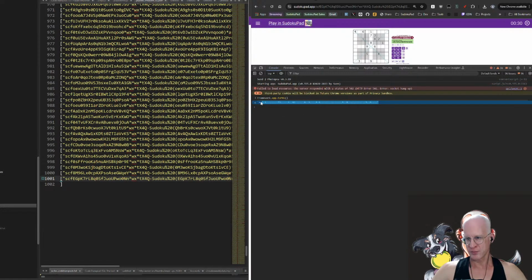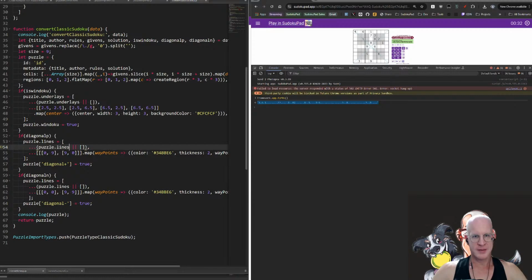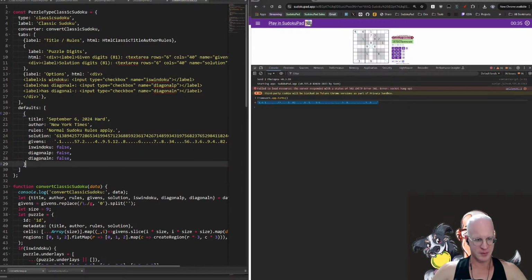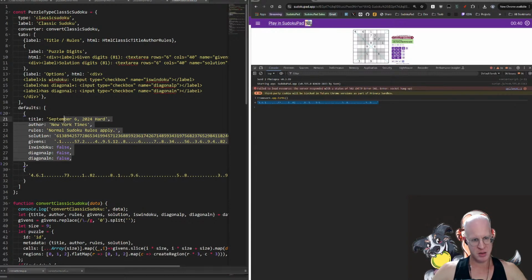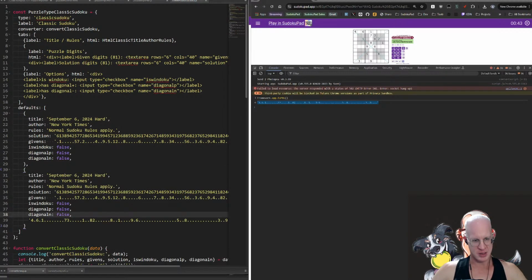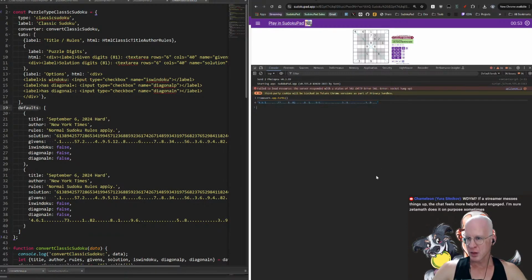Let's grab that. Let's add it as a second example, second default. I should really call them examples. In the future, I would like to have these examples to be actually selectable. So maybe I want to rename them to examples. I don't know yet. Let's do meta. No. Source puzzle. No. Source puzzle dot metadata.